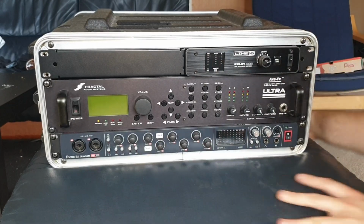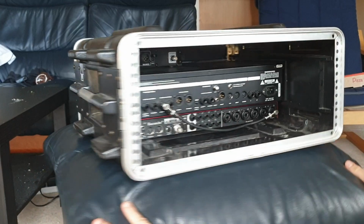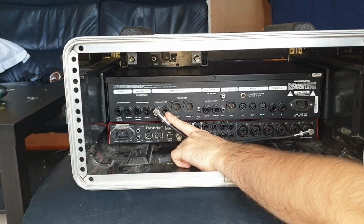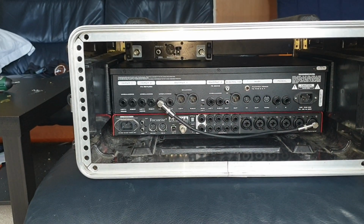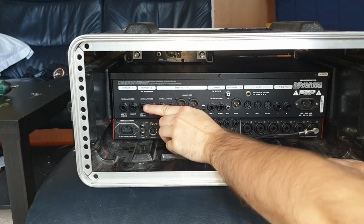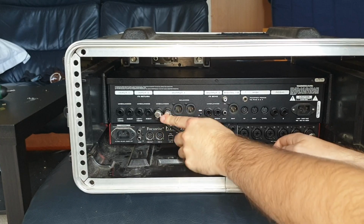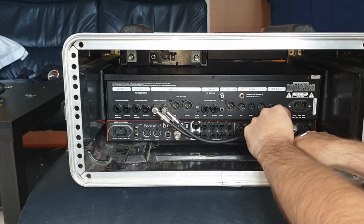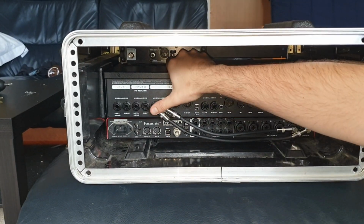So I've already started wiring things up. Obviously AxeFX output has to go to the mixer. So we've got a cable coming from the unbalanced left to the input on the mixer, output unbalanced right, and these cables are cut to perfect length.